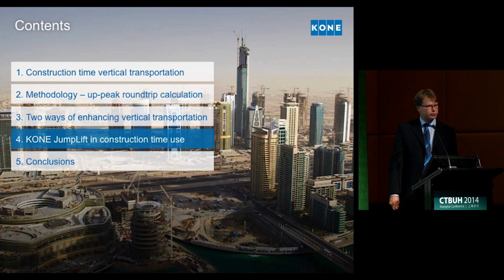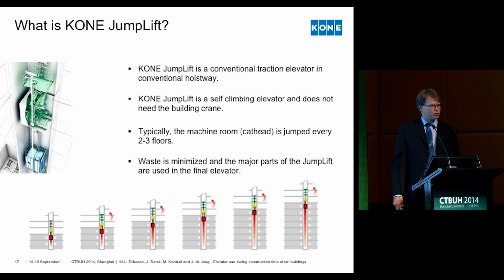Okay, then I will introduce KONE JumpLift concept and how that improves transportation during the construction time. Okay, so KONE JumpLifts are just ordinary traction elevators that actually utilize the permanent hoist way of the building. And JumpLift is a self-climbing elevator, which means that it doesn't need building cranes during the construction time. The installation platform moves itself upwards as the building moves upwards.